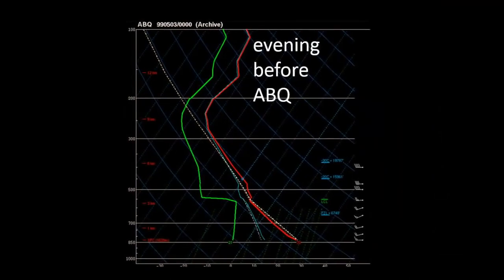This is Albuquerque. This is what is known as an elevated mixed layer. The elevated part is the elevated terrain. Notice it's just a surface mixed layer at Albuquerque. Nothing special. The difference is when you come over to somewhere like Norman, is the surface at 850 millibars here? No, it's more like 975 millibars. So we're definitely at a lower elevation than Albuquerque.